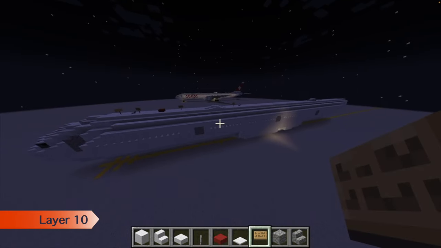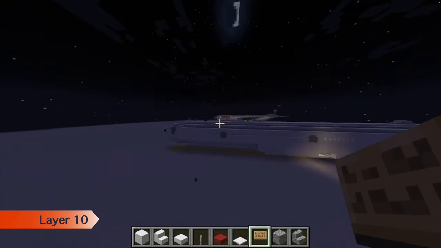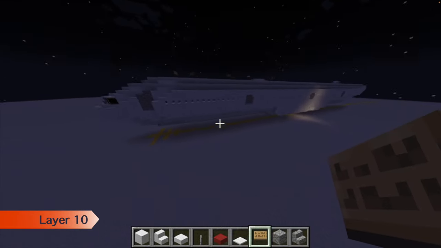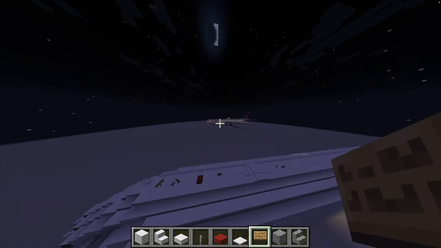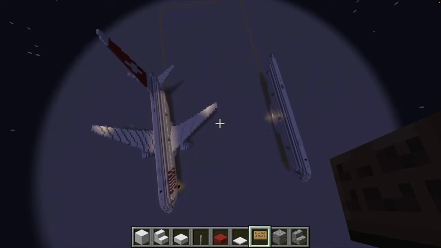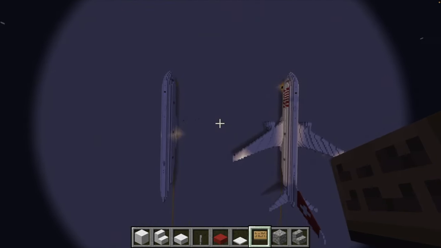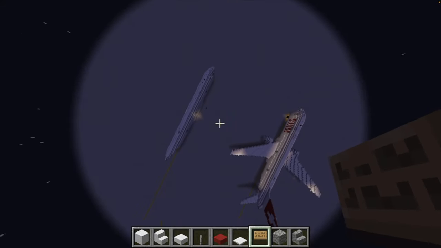Okay, so now we're almost done with the fuselage of the aircraft. We just need a tail. And we're done with almost part one. Part two, we're gonna do wings. I'm trying to do part two as fast as I can because I know you want part two right now, I guess. So let's get this started.